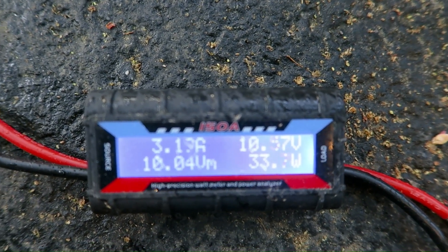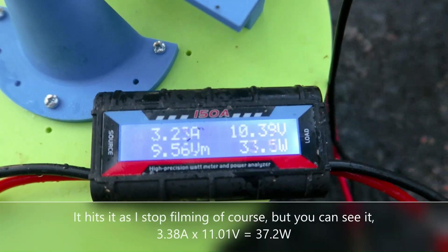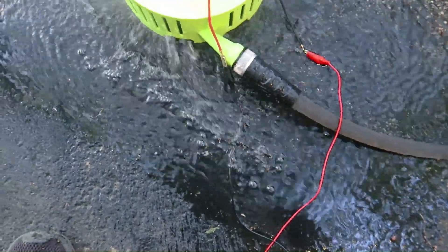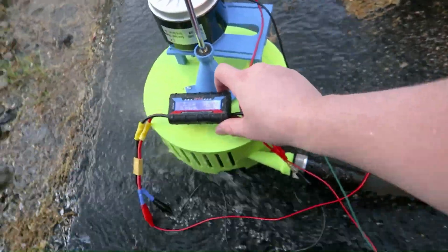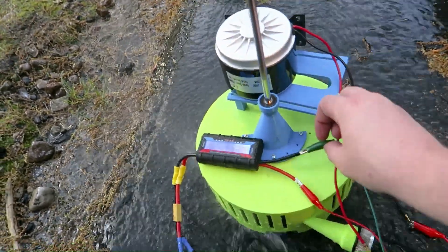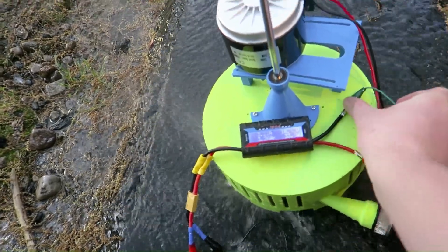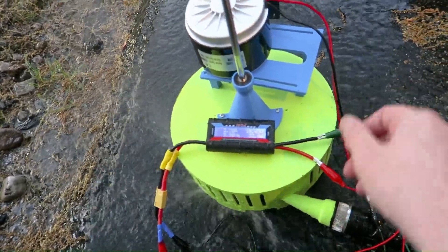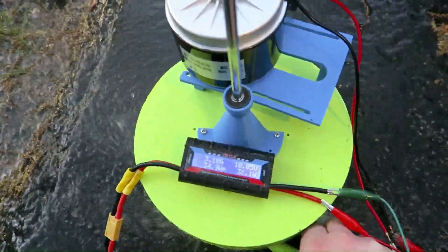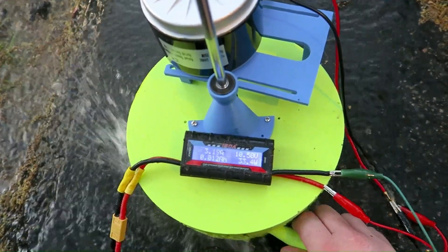That's 15 more watts than the last video — that's almost doubling the power. It peaks at 37.2 watts, and that's because when I put the heating elements in the water to cool them down — thankfully they're waterproof — I believe that increased the resistance inside them, making the amperage higher, which gave that higher number. So I think if I kept cooling them down, because they were extremely hot, it would have likely produced more power.